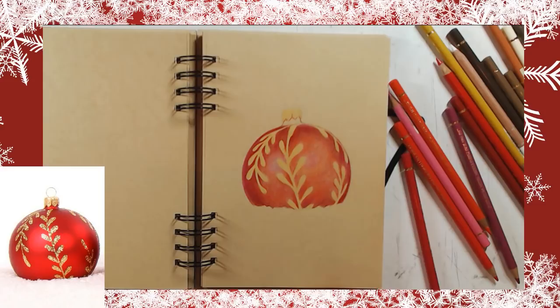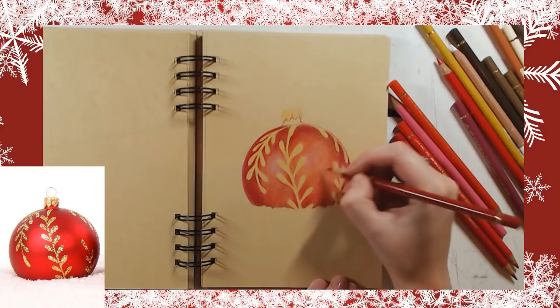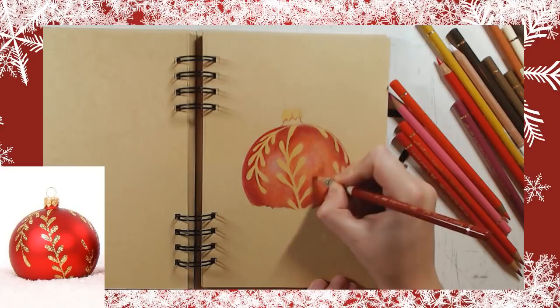I think I need to go in with an even darker color. Let's go back to middle cadmium red again. Going to enhance the shapes within this ball.